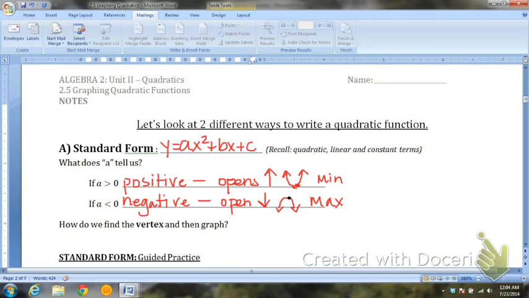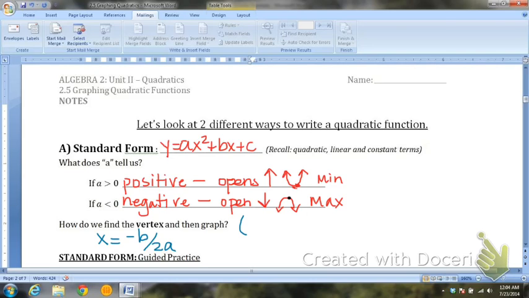When we are in standard form, we need to find the vertex and then be able to graph. So when we are looking for the vertex in standard form, the first thing that we have to do is x equals the opposite of b over 2a. That's what we do first. And I'm sure you're thinking, well, I thought that's what we were supposed to be doing for the axis of symmetry. You are correct. They start off the exact same way. So when we're trying to find the vertex, we are looking at x equals the opposite of b over 2a, which is going to give us our x value.